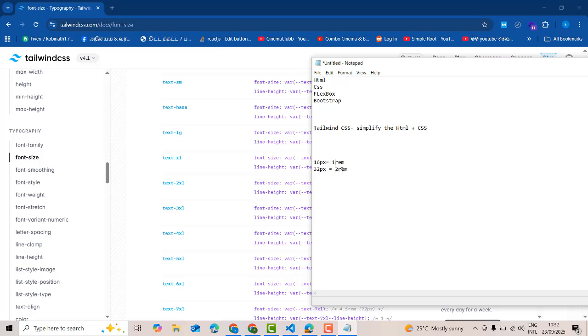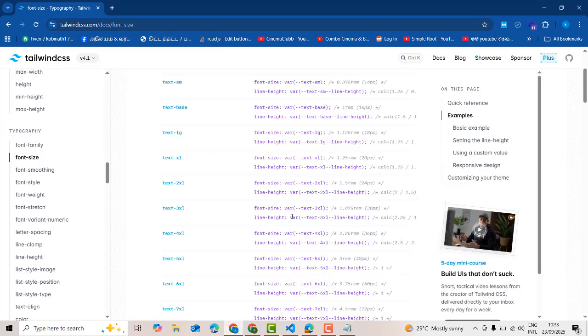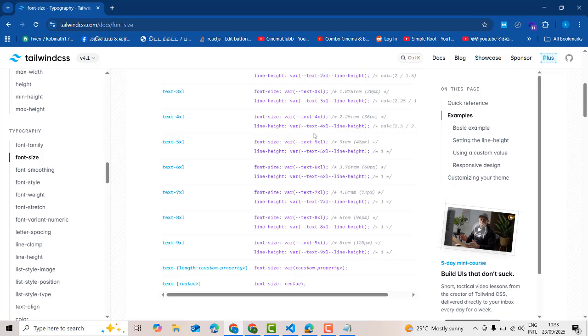This means 2XL consists of 1.25 REM, which is nothing but 20 pixel. It is calculated like this. Okay, this is how it works.